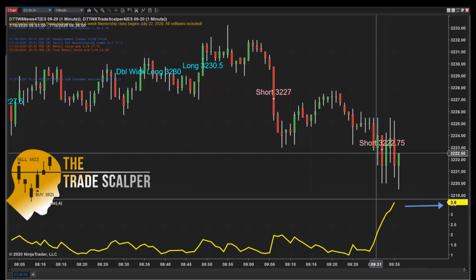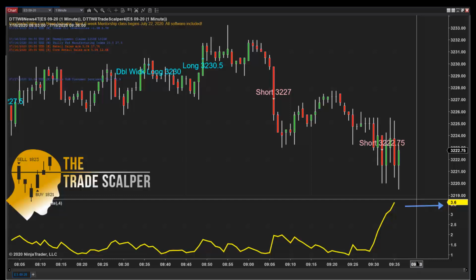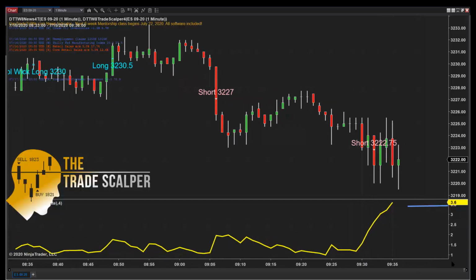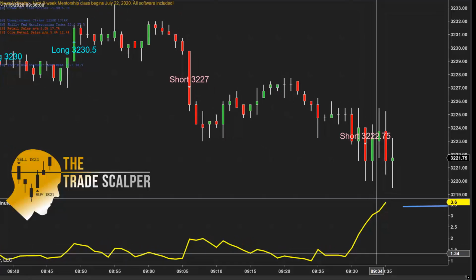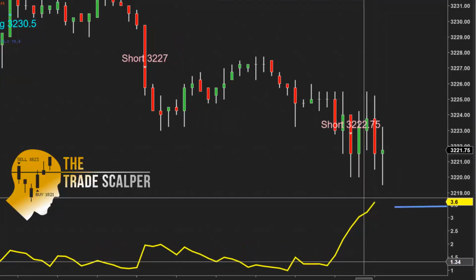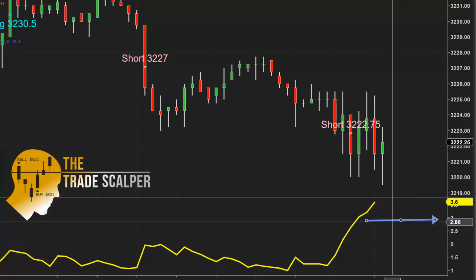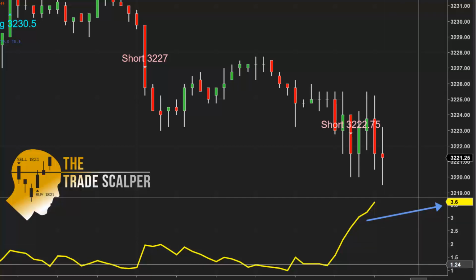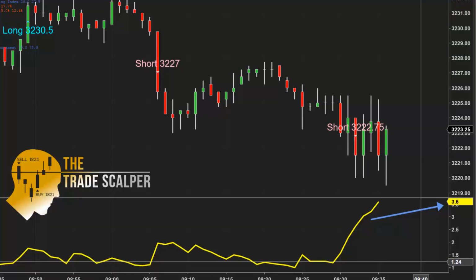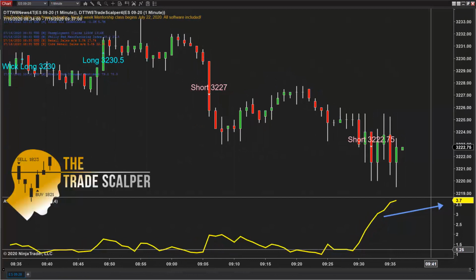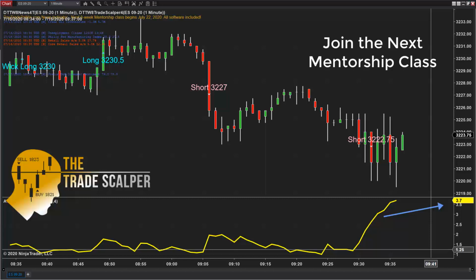So the signal to go short, 32.2275 here on the TradeScalper, indicates the direction and the exact specific entry price to enter short, and then I'd like to see the market move this distance, 3.5 points. Now you don't always have to take the full value of 1 times the ATR. You can be a little bit conservative. You can say I'm just taking 3 points or 3.25. So that's the goal: looking at the current conditions and dictating the stops, the targets, and the trade management.